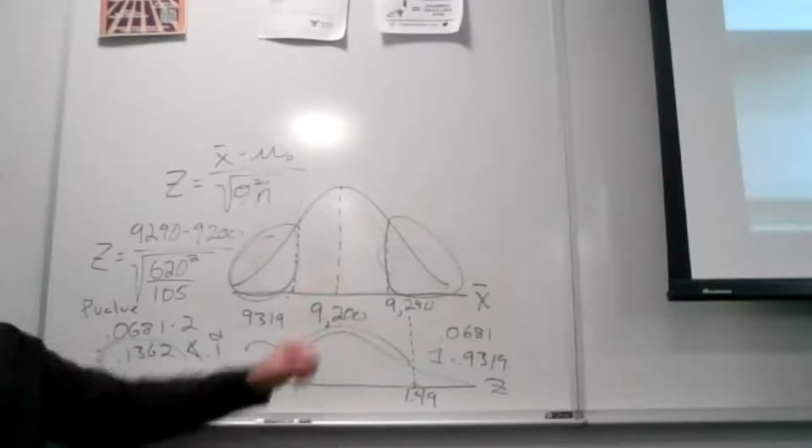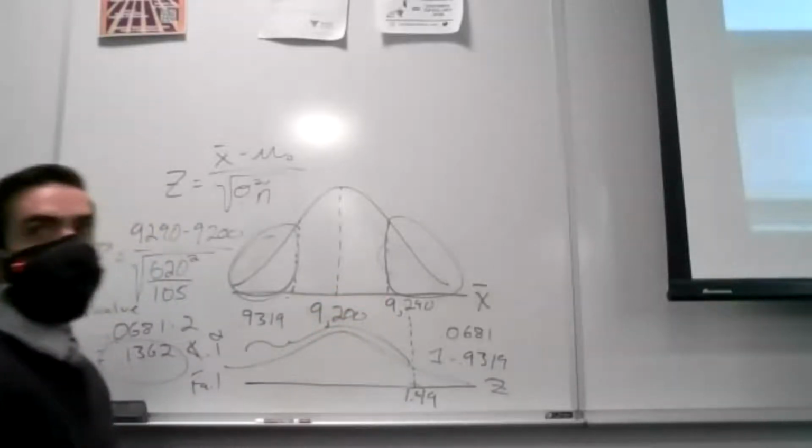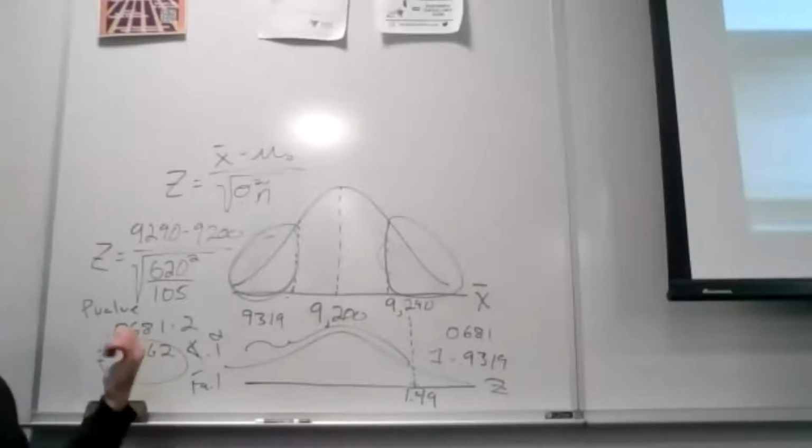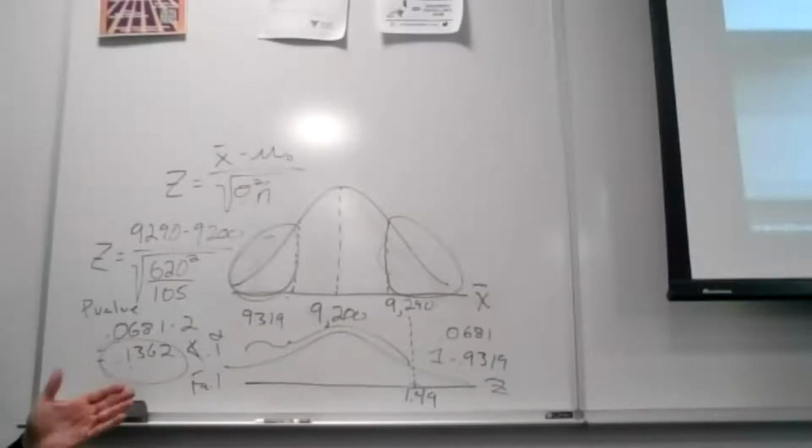Because if the true mean was 9,200, the probability we would see a sample mean of 9,290 is about 0.13, so 13% likely, which is not very unlikely, right? Now, it is getting close to maybe being able to say at 90% confidence we could reject that as the true mean, but not quite. But I can say with 85% confidence I could reject that as the true mean, because 85% confidence would be an alpha of 0.15. This is less than 0.15, so I could reject it with 85% confidence. But typically we like to get things up to that 90% threshold.